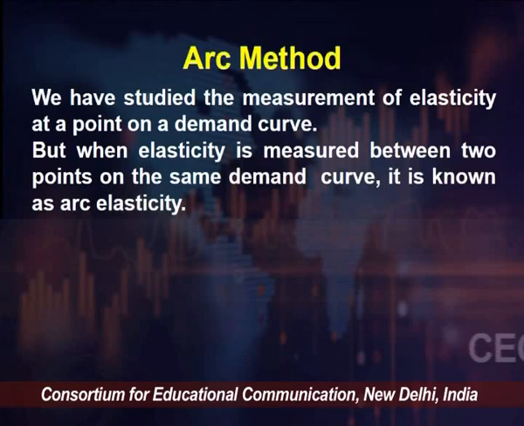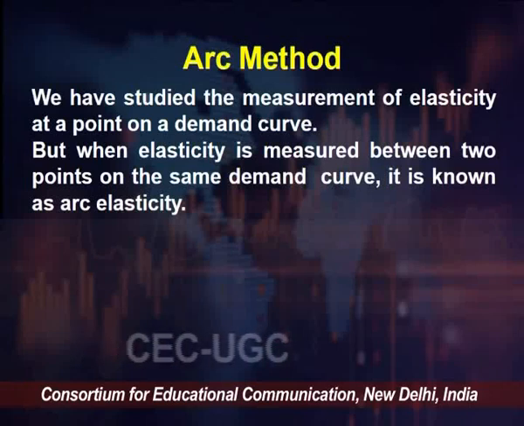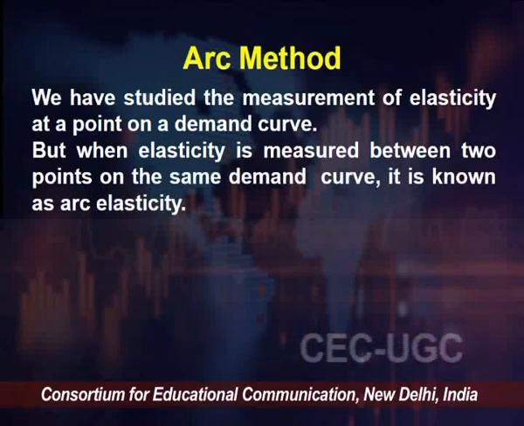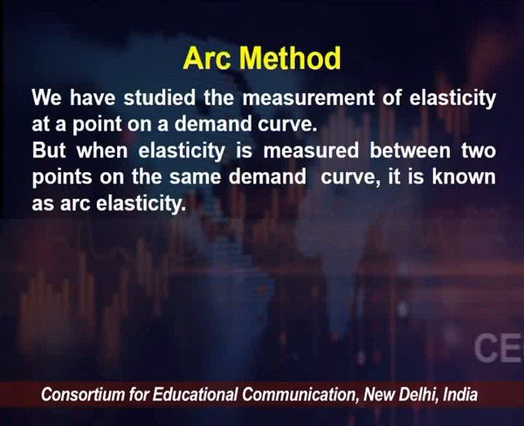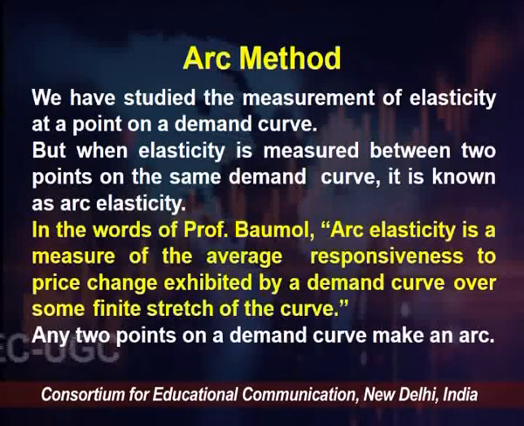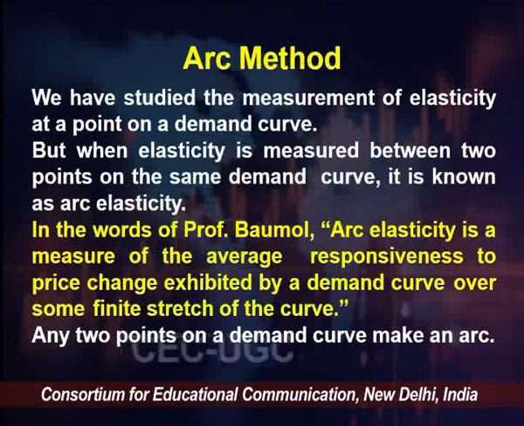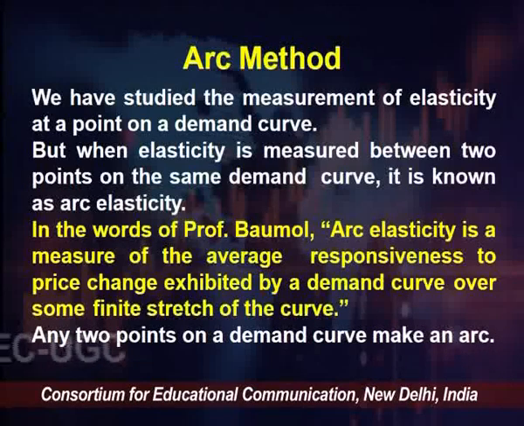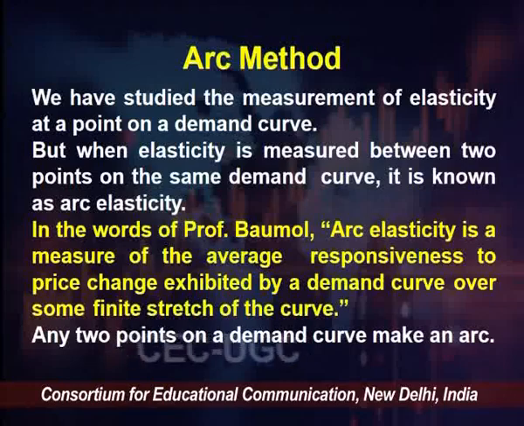Another method is the arc method. Now we have studied the measurement of elasticity of demand at a point on a demand curve, but when elasticity is measured between 2 points on the same demand curve, then it is known as the arc method. Now in the words of Professor Baumol, arc elasticity is a measure of the average responsiveness to price change exhibited by the demand curve over some finite stretch of the curve. So any 2 points on a demand curve make an arc.